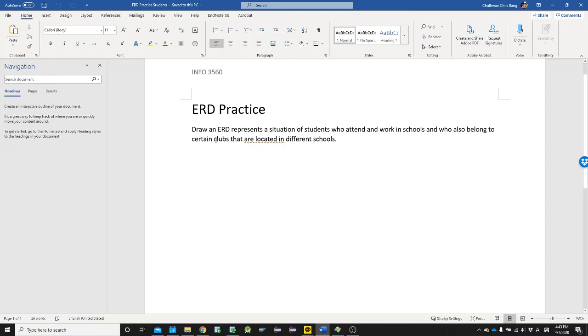So we can see there are many clubs and many schools. So it could be recommended to have a student entity, a school entity, and a club entity. So we can find three entities.